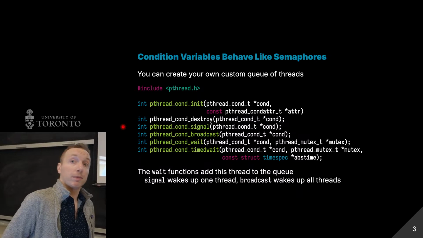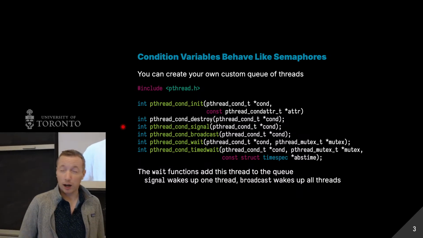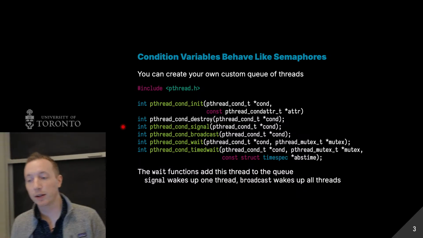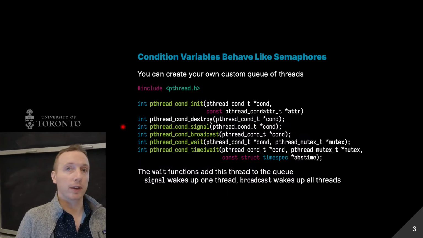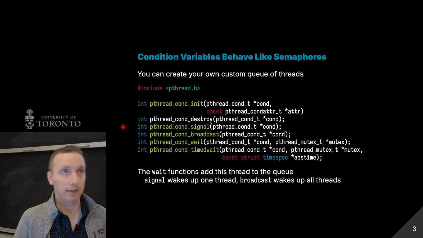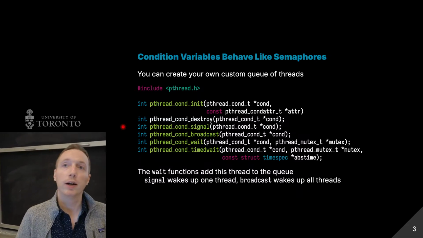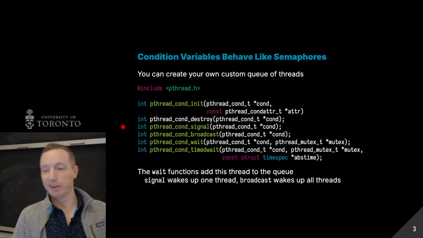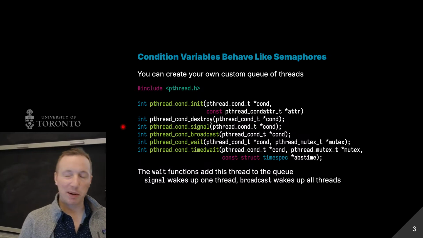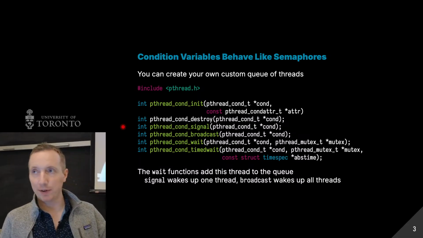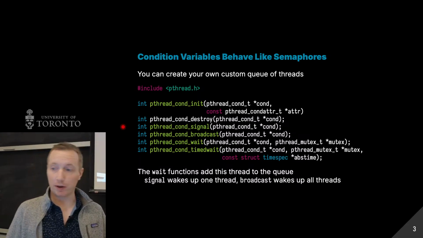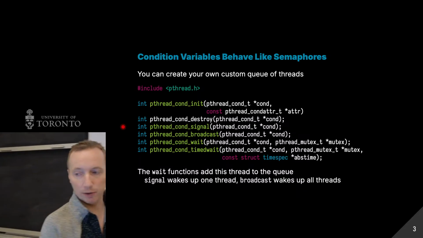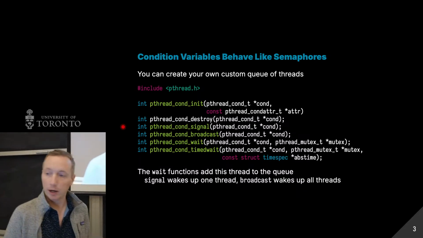There are other types of ordering primitives for synchronization called condition variables, and they are actually exactly equivalent to a semaphore. They just behave a little bit differently, and it's a bit easier to use if your condition is very complicated, or if it's just not a single number, like I just want a certain number of threads to go.